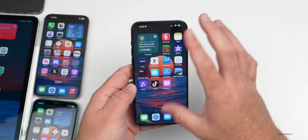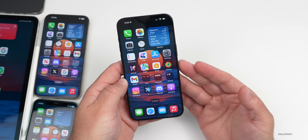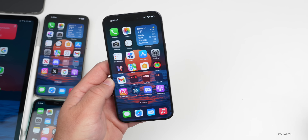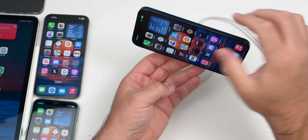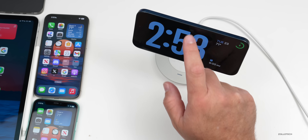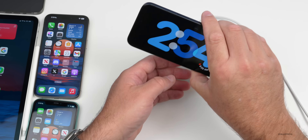Another existing issue: when you swipe down notification center and swipe back, the wallpaper still dims. It's more of an annoyance than a usability problem. Also, you still can't edit the lock screen or the standby screen — if you press and hold, you can see some information but can't edit the clocks. There's no way to do it; it won't recognize the tap. Apple has yet to fix that.